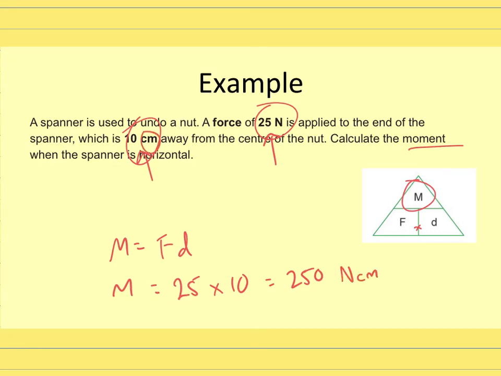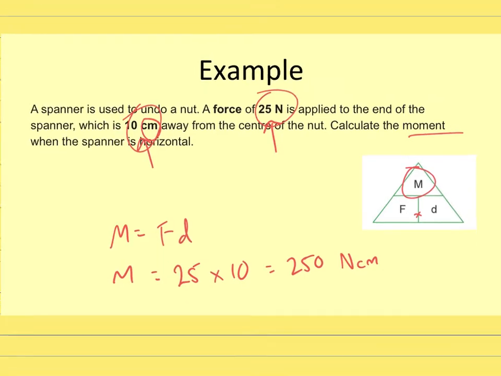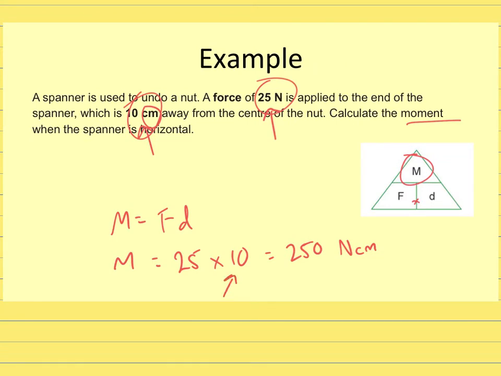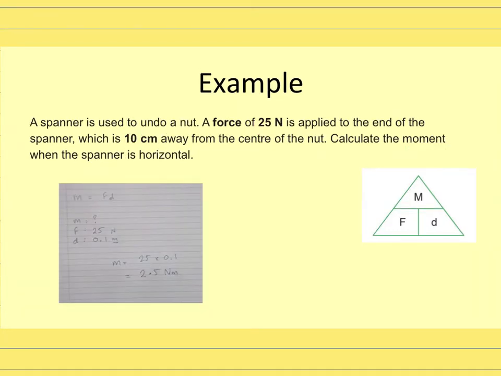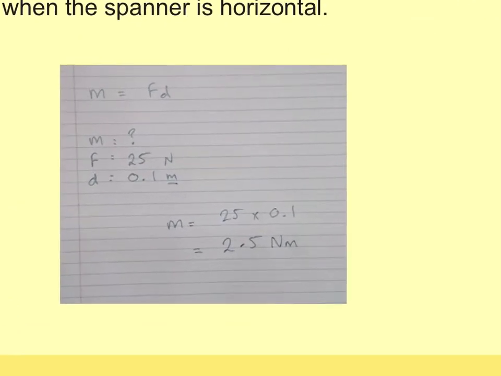If we wanted to convert that to meters, then we could either do it at this stage, where you'd put 0.1 as your meter, or we can do it at this stage and just move the decimals back. So this is going to be 2.5 Newton meters. Sorry, I should have done that. Okay, so that is way too easy. They're not going to come up like that, obviously. So let's push on now. There's my workings there, if you just wanted to have a look at that, so I've done that before.